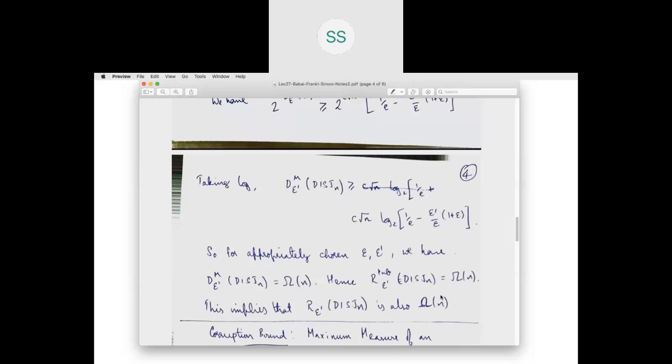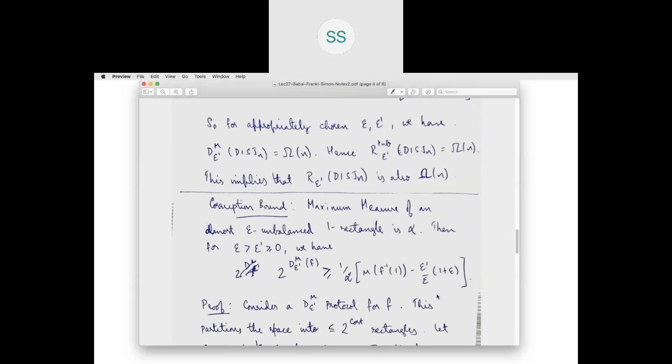Right? So basically the distributional complexity is square root n. Hence the randomized complexity, by the von Neumann theorem, is square root n with public randomness. So the private randomness is only going to be worse, so that's also going to be square root n. Okay, so that completes the proof of the Babai-Frankl-Simon theorem.